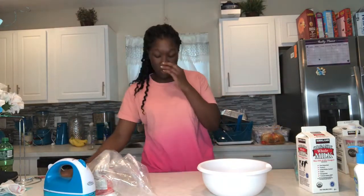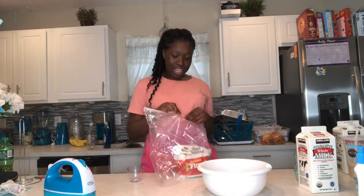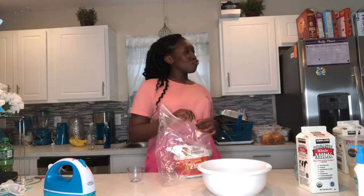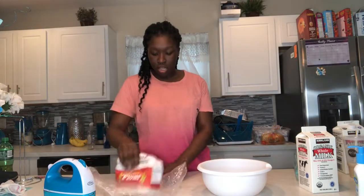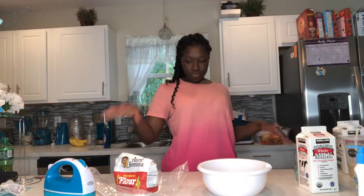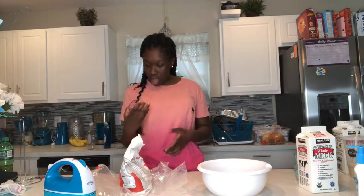So, today we are making corn dogs with pancake batter. Is it really corn dogs or is it pancake dogs? You know they have them with sausages? But I don't want to. All right, so I got the oil heating up right now so that I can start making this. First step you want to do is wash your hands. I already washed my hands, so I'm good.